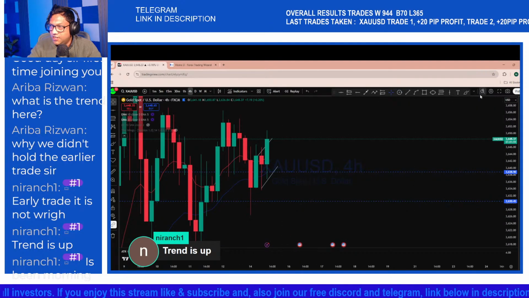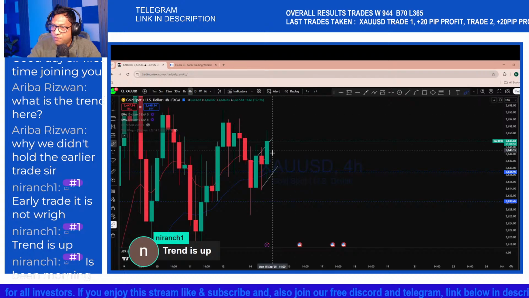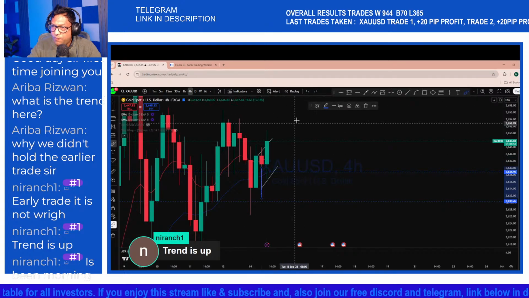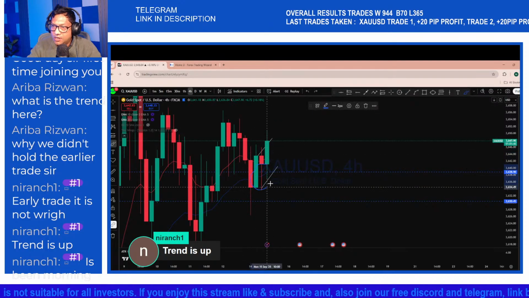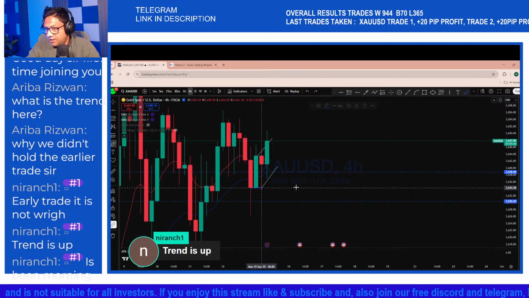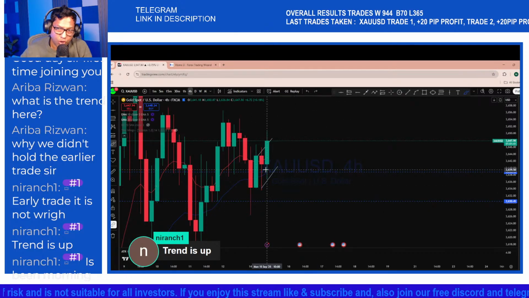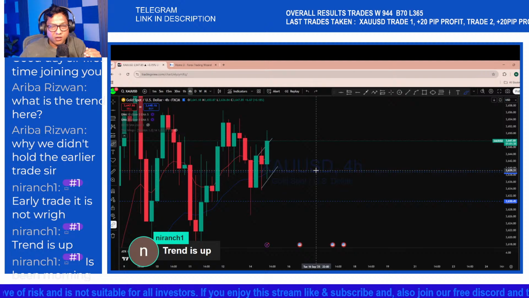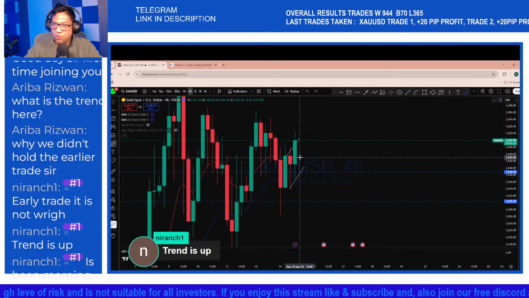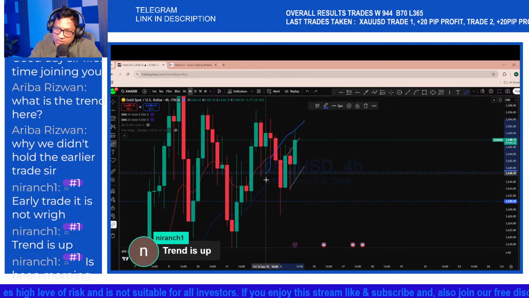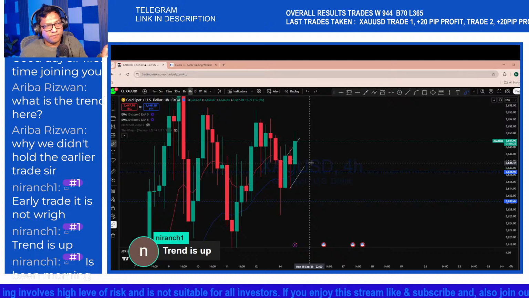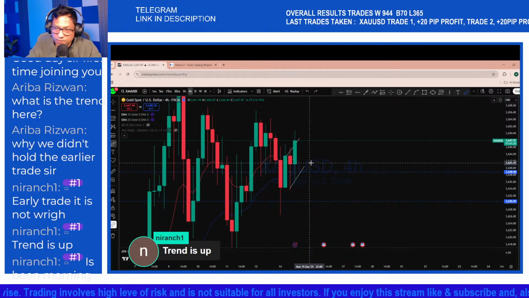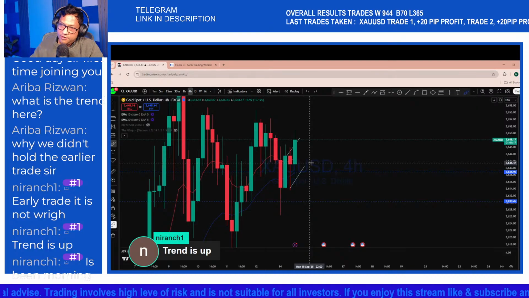So if you look at here, you can see the previous session, it's a long wick pin bar here. With a long wick pin bar, the market crossed that low, grabbed the liquidity, closed as a long wick doji. Now this is the 4-hour bull candle, and what we have learned in that area, this structure is bullish. That's why all those trades that we have opened here are bullish, because the major trend here from the 4-hour is bullish.